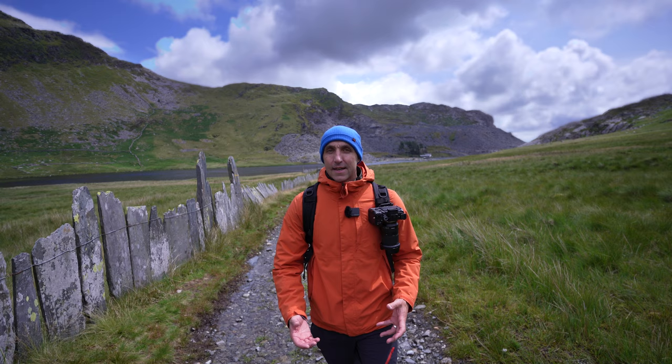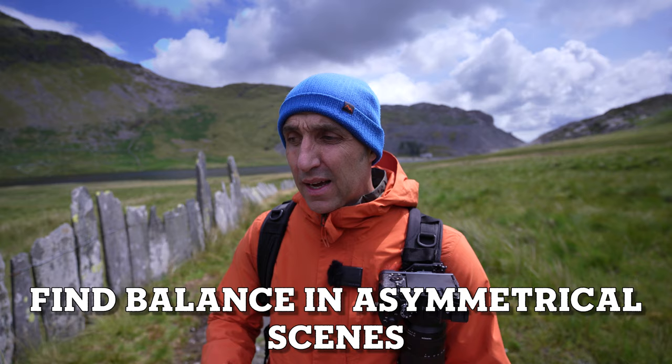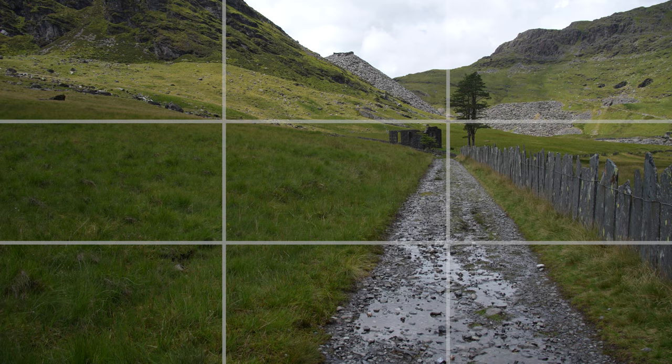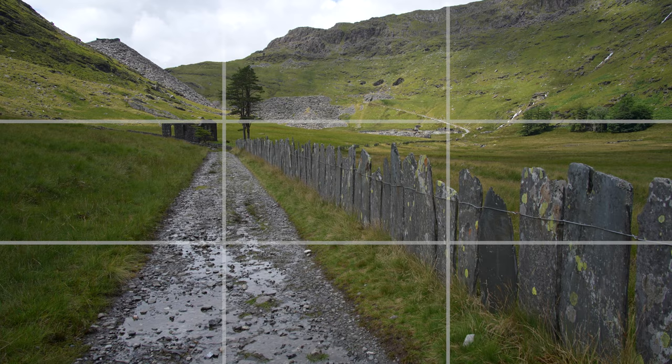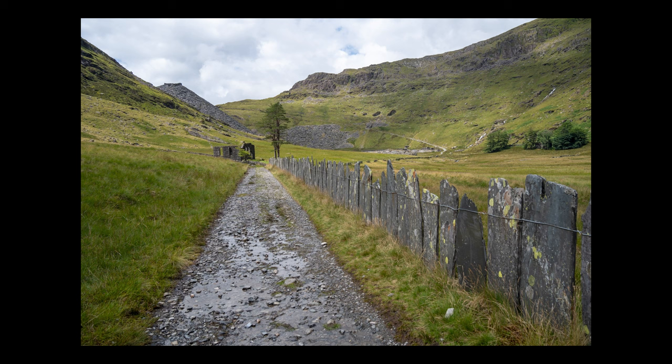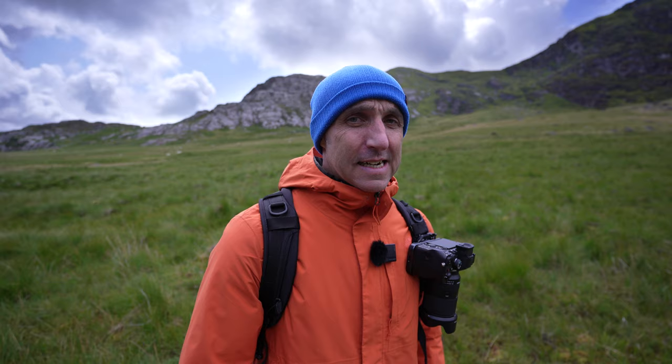When it comes to landscape photography, finding balance in asymmetrical scenes is so important, as most of the scenes that you'll end up shooting won't be symmetrical. Once you get this, it'll help you become a much more advanced photographer. Following the rule of thirds is a way of creating an asymmetrical shot — you place your main subject to one side or the other of the frame on one of the vertical lines in the thirds grid. However, to get balance in your frame you do need to find something to place on the other side. It doesn't have to be the same thing or the same size, but to get true balance it has to hold the same weight.